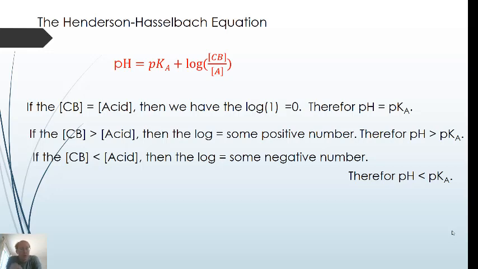This is important to do. You can use this to make some predictions as to where your pH should be. If you just look at your base and acid concentrations, you can make a guesstimate as to generally where your pH should be. One, it's going to be close to your pKa, because that's what we need to have for a good buffer system. But we can determine is it going to be greater than the pKa or less than the pKa. Because the number one mistake people make when they use this is they put the ratio in backwards. They put in the acid over base ratio. And as soon as you do that, you will never match your prediction. That's a real quick way to determine if the math that you did and the number crunching that you did is right, or if you pushed buttons on your calculator incorrectly. It's a really easy, quick check to make.